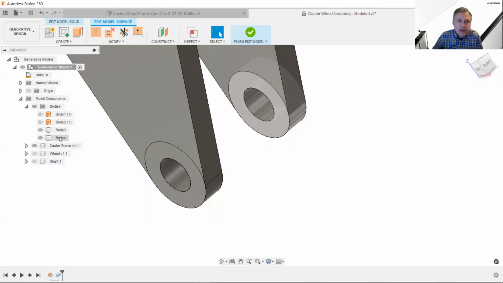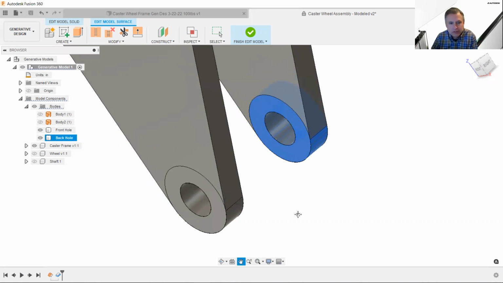Excellent. All right. So now, by the way, a tip: you don't necessarily have to do this, but if you would like, you can rename the bodies. If you double click on there, you can say, like, this is the front hole or something. Again, not a requirement, but if you're working with many different bodies, having body 1 through 30, sometimes a little text cue might be a good thing. So then I'll call this other one the back hole, just so we know. Again, not a requirement, but a lot of people like to rename that.